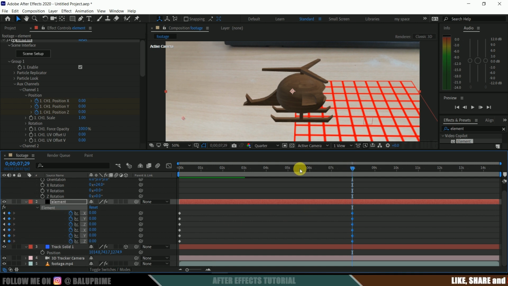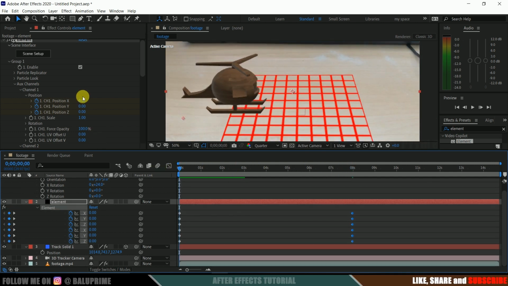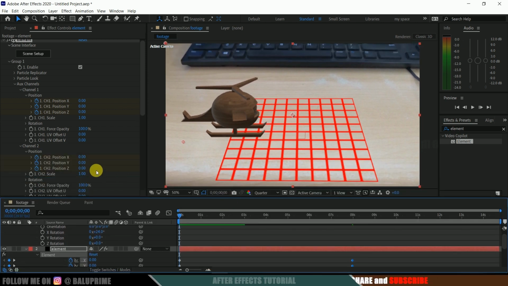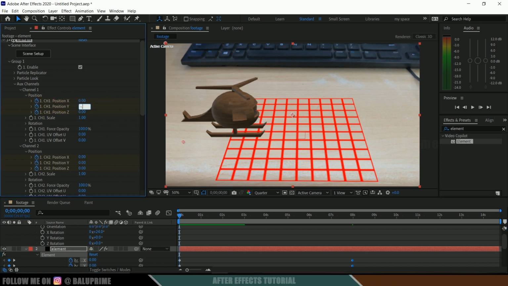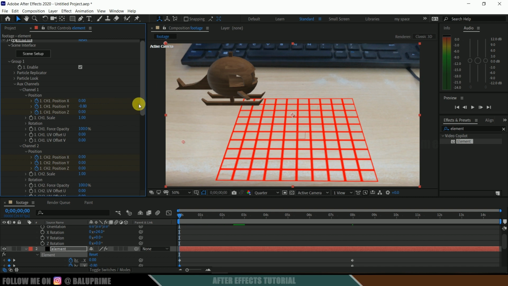So now come to this starting frame, and now we can play with the values of this Y position. So channel 1 position Y, I will change this to minus 0.8, and again channel 2 minus 0.8. So make sure the values which you are using for channel 1 should be same in channel 2 also.